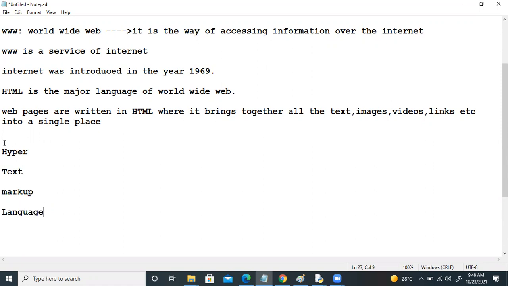Hyper means it allows non-linear access to internet. Text: HTML is a normal text.